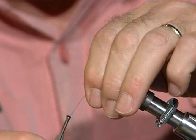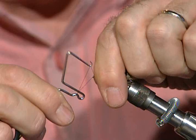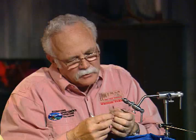Now, I hope everybody saw that he tied that in with the points sticking forward over the eye, so he can pull it back without getting a lot of stuff stuck in the thread. Now, I've seen this fly also tied with gray thread, Dave. I just grabbed a black. It really wouldn't matter which one. I'm going to take it out of the vise again, but I'll keep it right here.